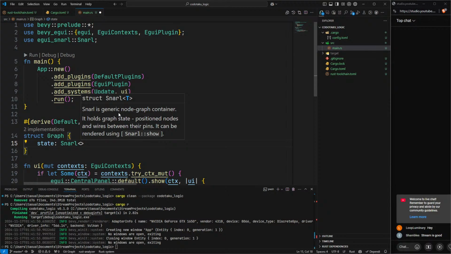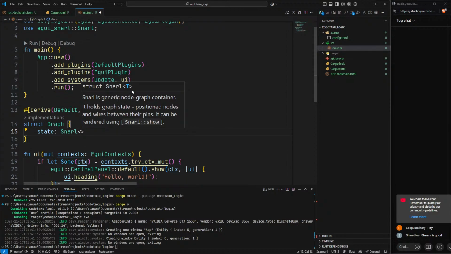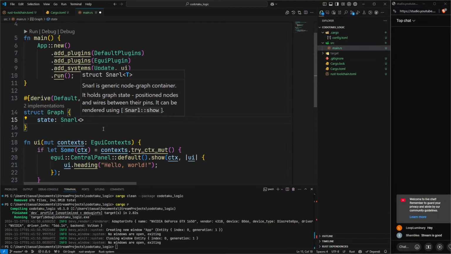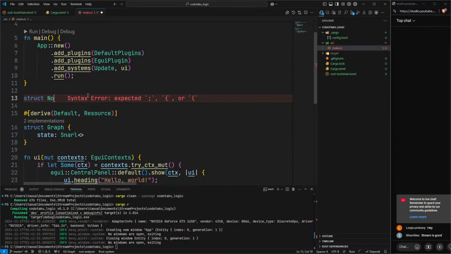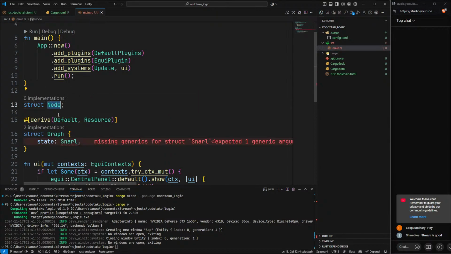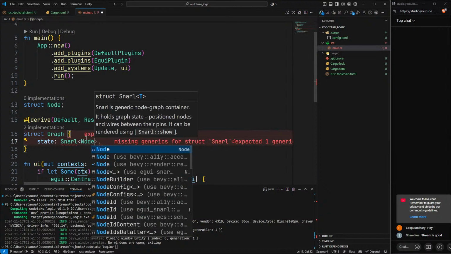As you can see, Snarl is a generic node graph container. It holds graph states, position nodes, and wires between their pins. It can be rendered using SnarlWidget. And here, as you can see, I have a T generic, which is not bound by anything, and that's basically going to be your own graph data, as you're going to see in a second. So for now though, let's make a node struct, right?